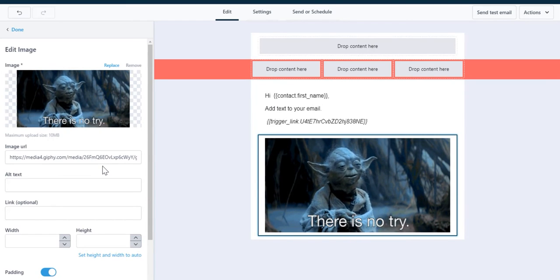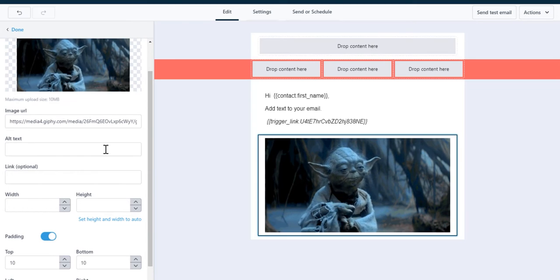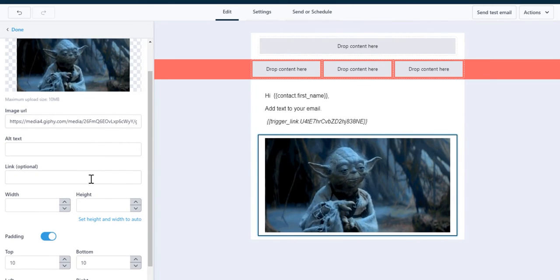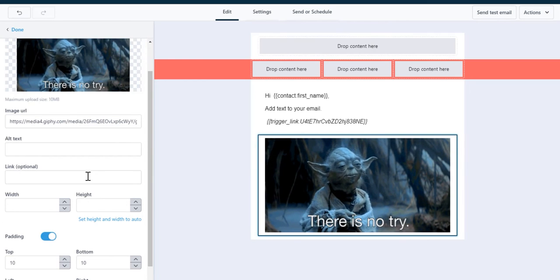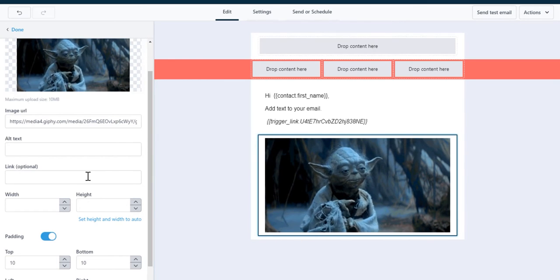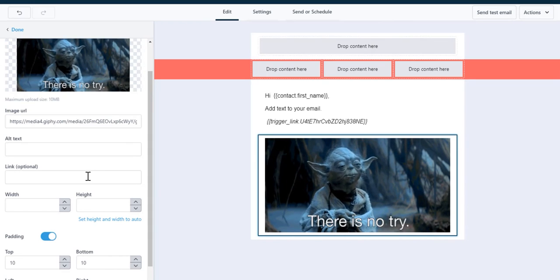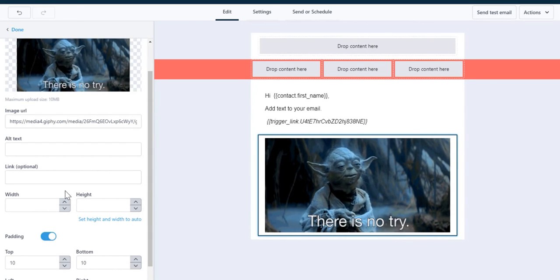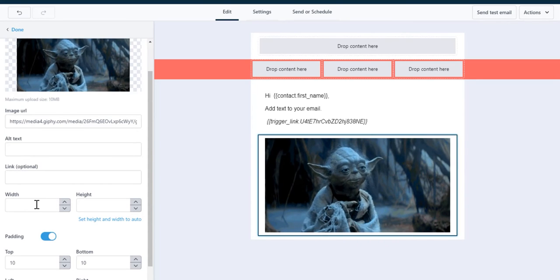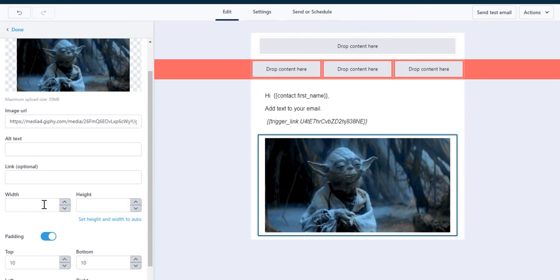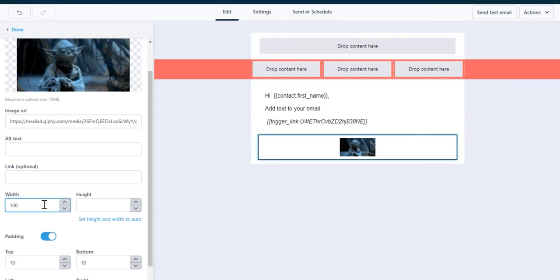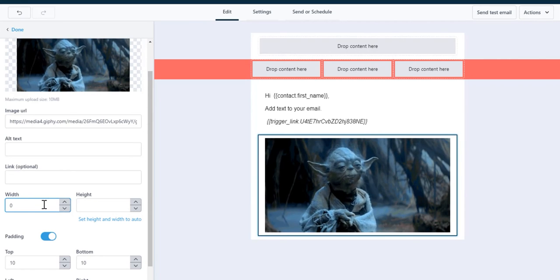Now there are other options here in terms of marking the alt text for the image as what it's labeled, the link if you actually want to make the image clickable. So for example, if you designed your own button or for some reason you wanted to make it clickable, if it's like a preview of a video and it's a GIF in that sense, great idea to link to the video. You can also change the width and height here. So this will default to automatic, but you can adjust it. So for example, if I change this to 100, you'll see that it affects the image like that. Okay, so I'm going to leave it on automatic just here.